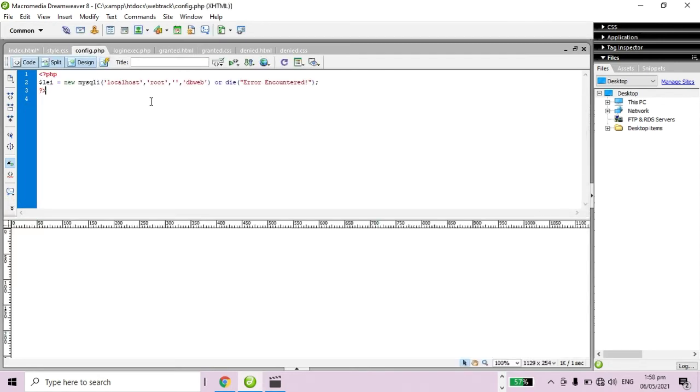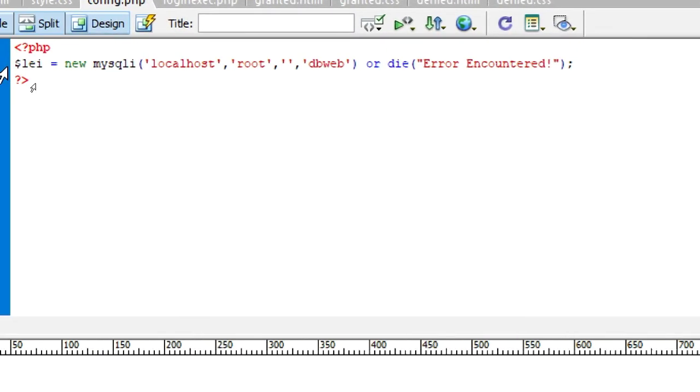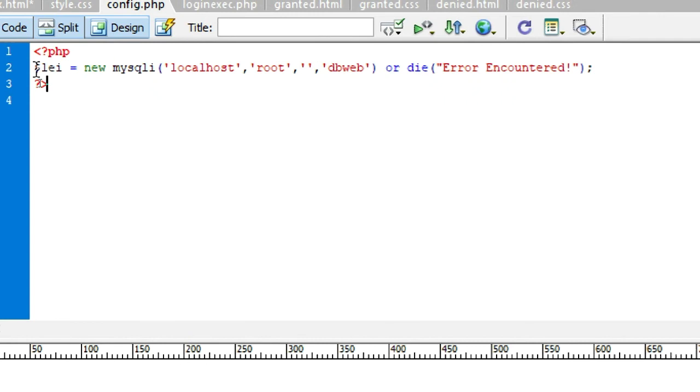Now this PHP file, config.php, is where we will set our localhost, username, server, and password. This $lay is our variable name. This new mysqli allows us to access the MySQL database server.